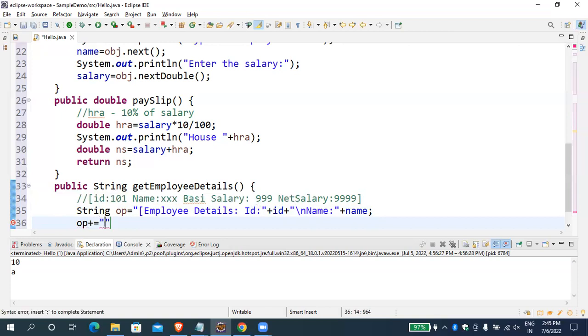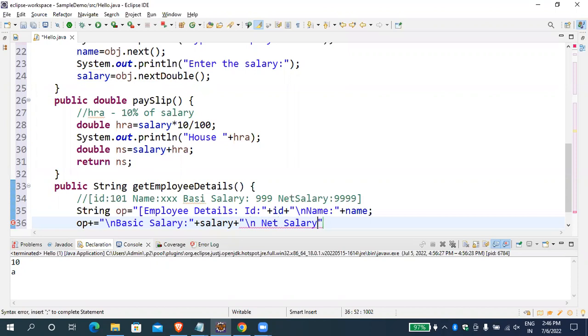Next the basic salary has to be printed. I add one more new line character, then basic salary colon plus, calling my salary property to attach it. Next, the net salary, again with a backslash, has to be printed.